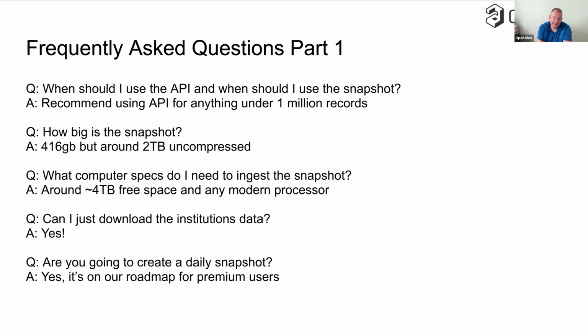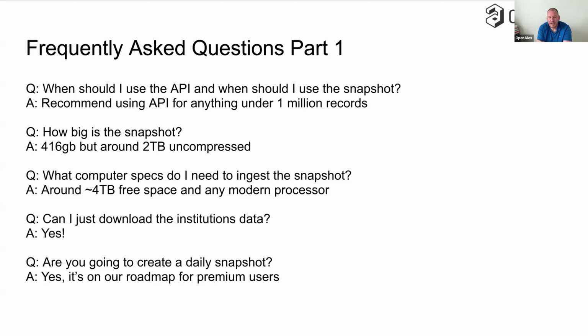So you need a lot of free space is the bottom line if you're going to use something like a relational database and try to ingest a snapshot on your own computer. Still very doable. And if there's smarter ways to do it, you could write a Python script that just pulled directly from the compressed files and put it in a database. That would probably get the job done as well, but maybe slower.